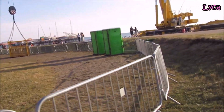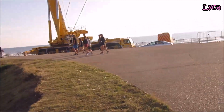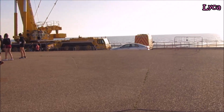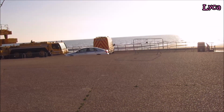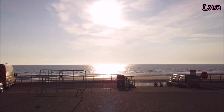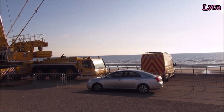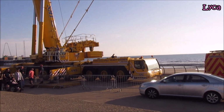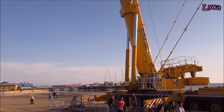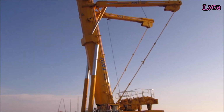Let's take a look at the base of this crane now. Oh my gosh, that sun's bright. Completely in my eyes. It's lovely, I've got to say, it's a beautiful evening. A little inconvenient for videoing though. It's super bright. So let's take a look at this crane. That's the base of it. It's really huge. Look at the hydraulics on that. There's one set there, there's a set there, and now I'm going down there.